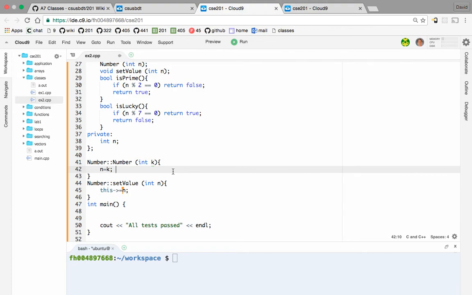No, you're trying to assign n to this arrow. I didn't say set this arrow to n. I said set this arrow n to n. Just type equals n. Yeah, that's setting this arrow n to n. Got it? This arrow n, you could think of it as like e. So you're saying e equals n. It'll be something similar to that.